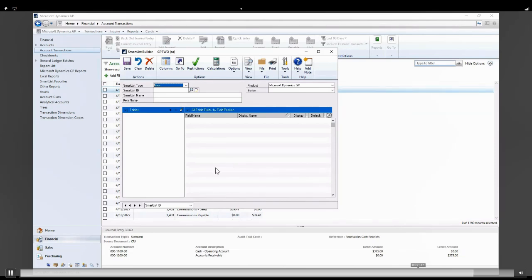So there's a number of features that allow you to get down into the nitty-gritty of building a SmartList, but hopefully you can get a sense of the flexibility and simplicity here. And again, going back to those pillars that I talked about earlier, you can have an average user come in here and build a SmartList from scratch. You can make those SmartLists interactive, and SmartLists are always going to be in real time. So it's all of those key pillars that we talked about earlier, and they're going to be available to you through SmartList Builder.